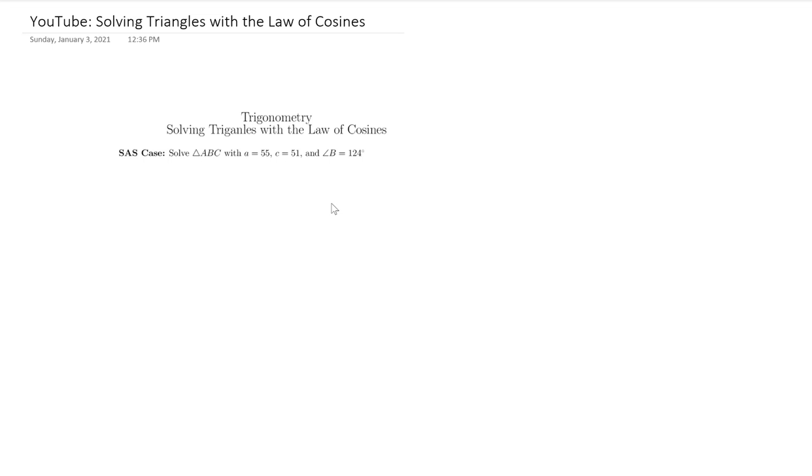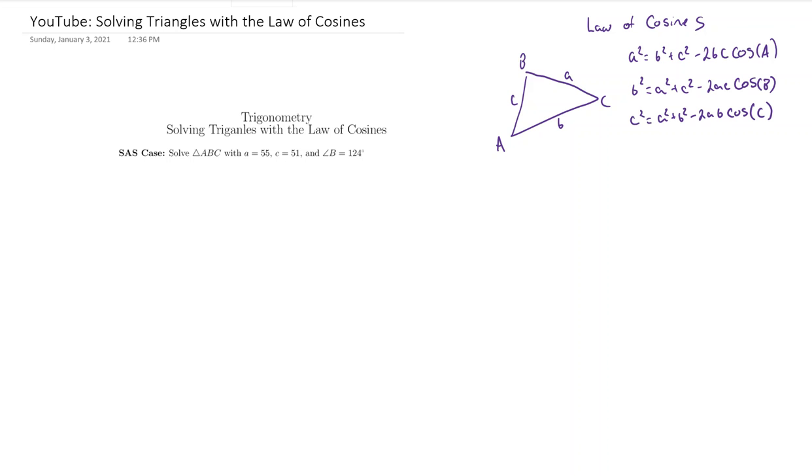So, what does the law of cosines tell us at a quick glance? It tells us that if you have a triangle ABC where I've labeled the angles A, B, and C and their opposite side lengths little a, little b, little c, then I have the following relationship between the side lengths and the angles. If you notice, it kind of looks like the Pythagorean theorem, but with a little bit extra, because not all triangles are right triangles.